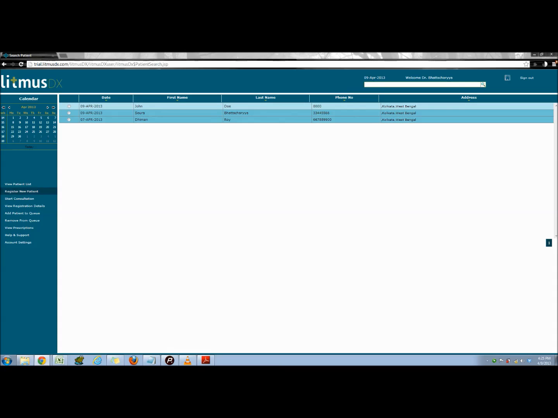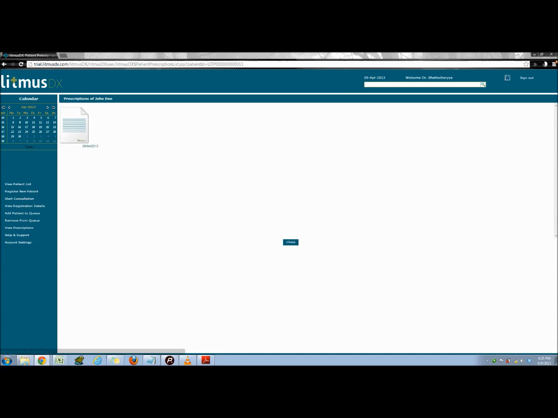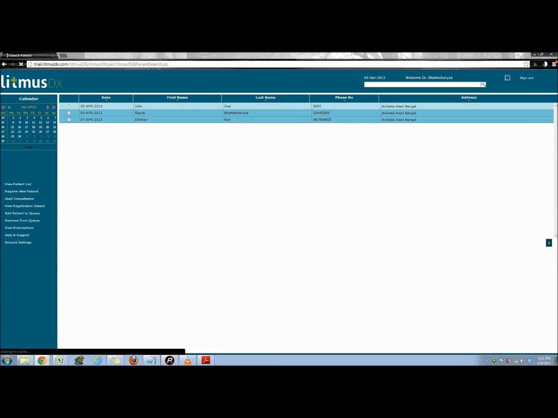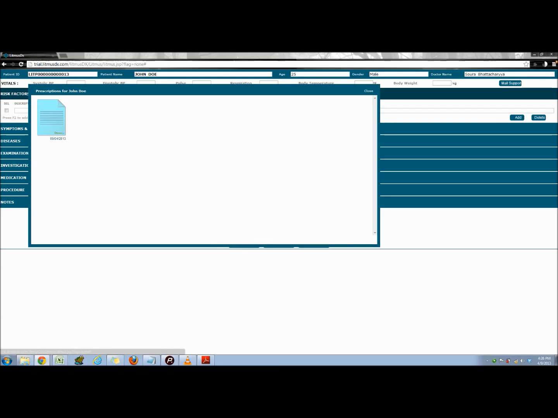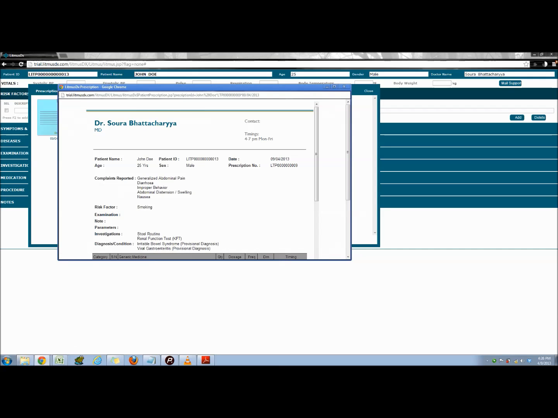If I click again on John Doe and I look at view prescriptions, I can always see all of John Doe's previous prescriptions. But just to save you data entry time, you can just quickly search for a patient, find him, and add him back to queue. If the patient is already in queue, you can start another consultation. And in this pane, if I now hit view records, I can actually see the last prescription that John Doe got from me.